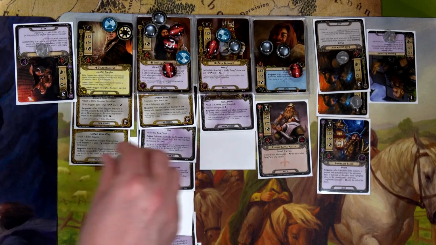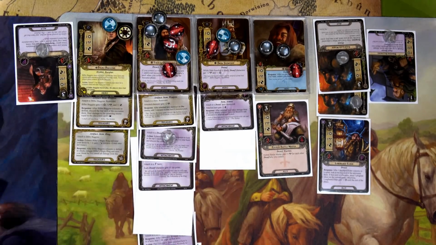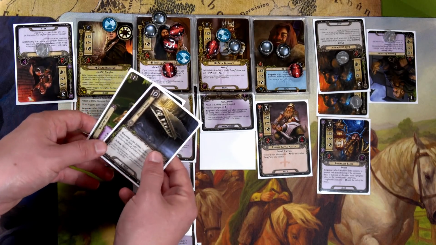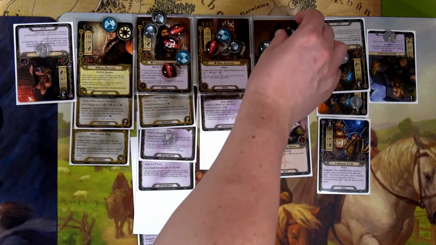We'll then exhaust King Under the Mountain. We'll look at these top 2 cards. Oh, they're both well equipped. We'll discard one. We might as well play the other one. We will discard these 2 cards. Neither of them are attachments, but Hidden Cache will get us 2 resources. We're going to put those 2 resources on Nori over here.